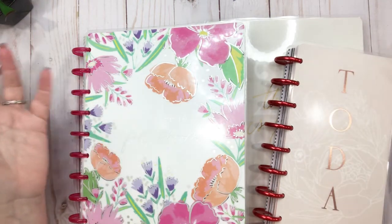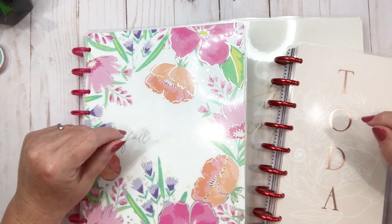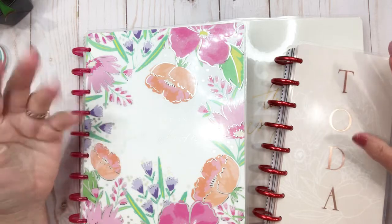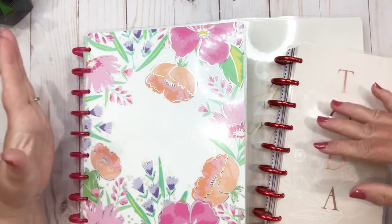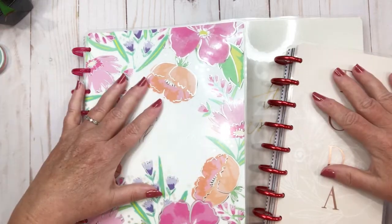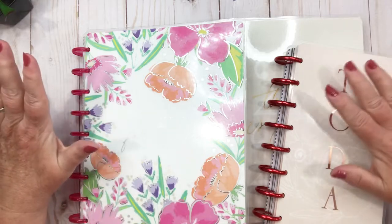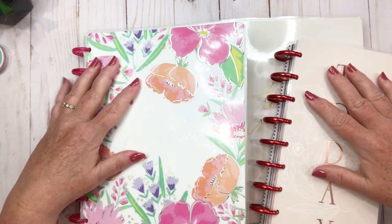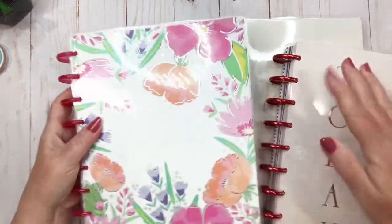However, it is how I feel about my handwriting. I find it too big, sometimes too messy, and when you're putting it in your planner, you don't always want people to see the messy side of things versus the pretty. So with that being said, I am going to swallow my pride, so to speak, and show you some after the pens.